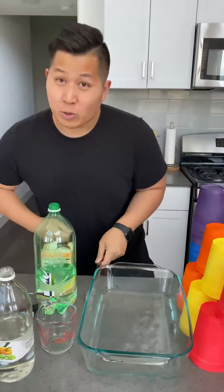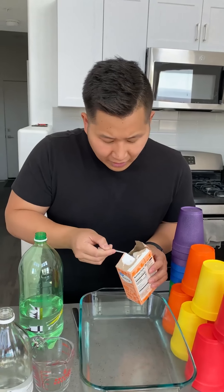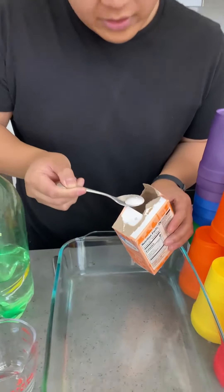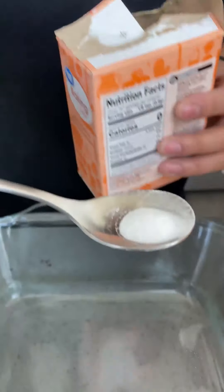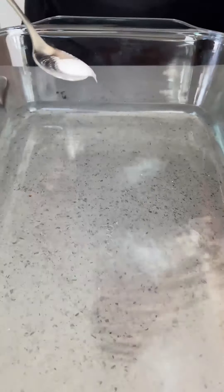Now here's the crazy thing. Next I'm going to add just a little bit of baking soda. Unlike the normal reaction when you put baking soda and vinegar — where it erupts — this is not going to erupt. I think it has to do with the lime soda or something. Just put a very little bit in. See? It's not going to erupt, it's just going to hover and float. Just floats. That's interesting. That's all we need.